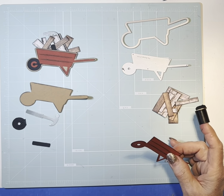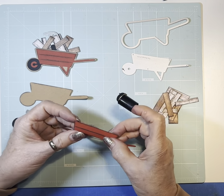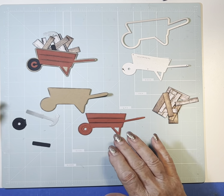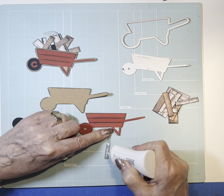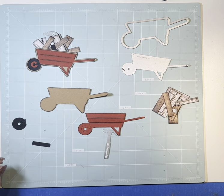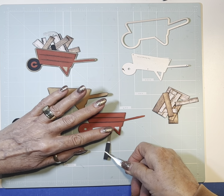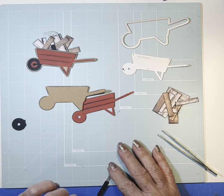That's kind of all those little pieces — let me clear that off and get just a little more ink in there. So we've got our little wheelbarrow — I actually looked for a wagon but I couldn't find it, so we'll use the wheelbarrow. I need to glue our hammer together so it can be drying. You've seen me use this little die set before — it has several different tools on it. I just used the hammer today. I'm getting it drying and then I may dust the edges just a little bit.